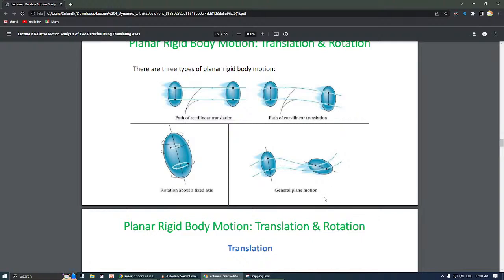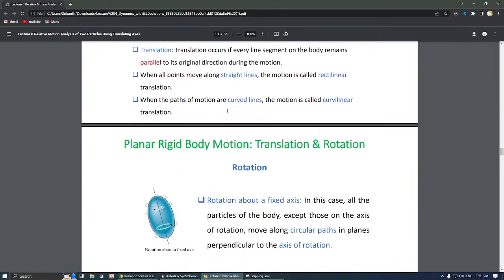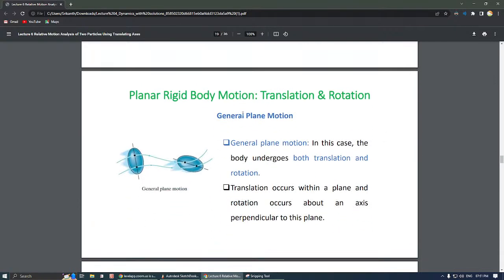Okay, I think he is considering the planar motion only. What is planar motion? If the motion is happening in a single plane, xy plane or xz plane or zx plane, then the motion is said to be planar motion. Here he is explaining translation. What is happening, I've already explained to you. This is pure rotation, rotation about a fixed axis. And then this is a general motion wherein both rotation and translation occur.